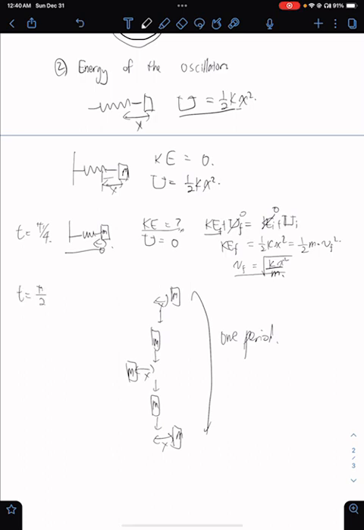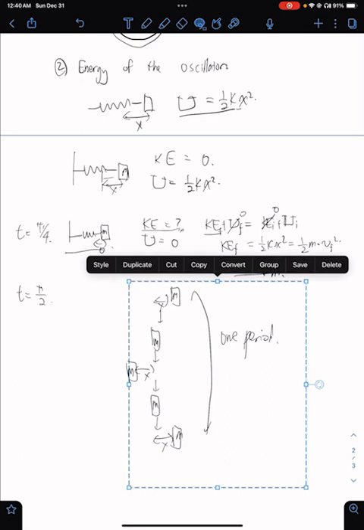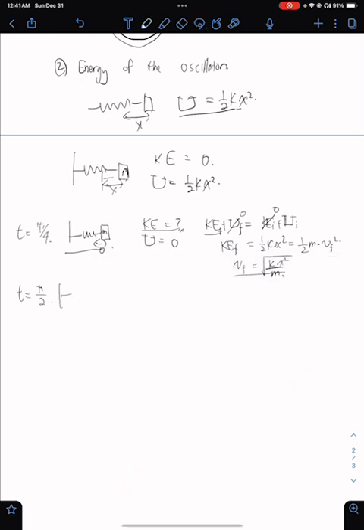At 1/2 of the period, this means that the spring is compressed by x. We don't know the kinetic energy here. We do know the potential energy, because it's compressed by negative x, and squared that is 1/2 kx squared. So the kinetic energy here would be 0, right? Because of the conservation of energy, the potential energies are the same, so the kinetic energies are also going to be the same. It's not going to change at all.